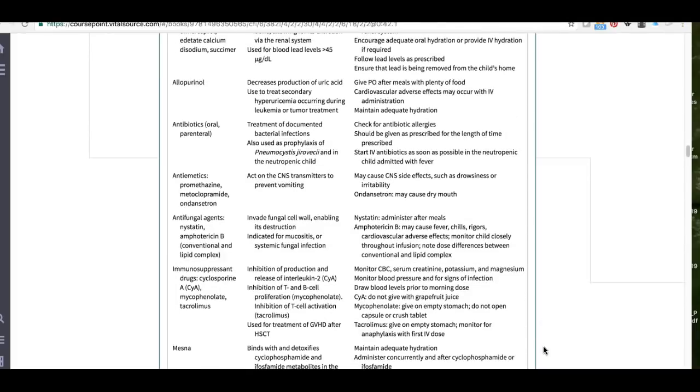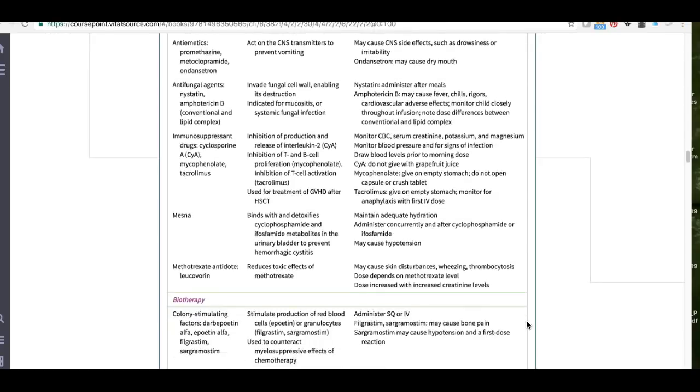Antibiotics, we talked about the different uses for antibiotics. Kids that are immunocompromised, if they're on chemotherapy and they're neutropenic, and we'll talk about what neutropenic means in a minute, then antibiotics will probably be indicated. Antiemetics, Zofran is the big one right now. Once they get some chemo or radiation, they may have some nausea and vomiting, and that's what we use to treat that.